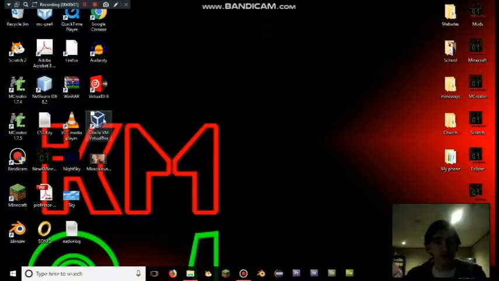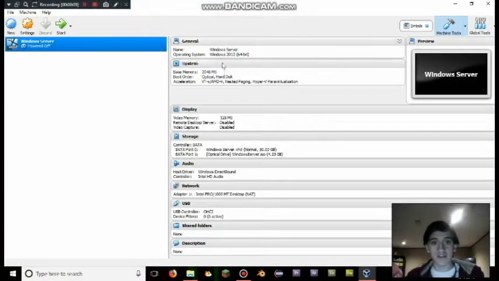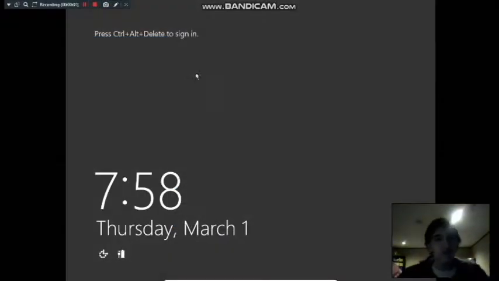Okay, so I'm going to go ahead and boot into my virtual machine. So I'm just going to open up VirtualBox. Here you see I already have it set up because I don't want to go through the installation process. It's got a 50 gig virtual hard disk and obviously an optical drive. What's a system without an optical drive? Alright, I'm going to go ahead and start this up. Okay, so you can see I am now in my virtual machine.